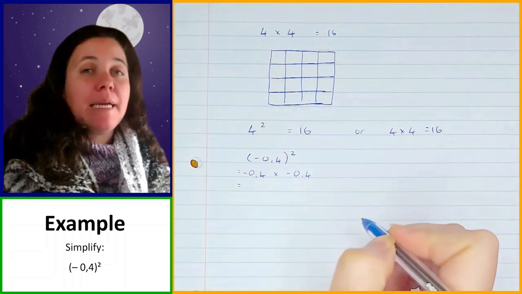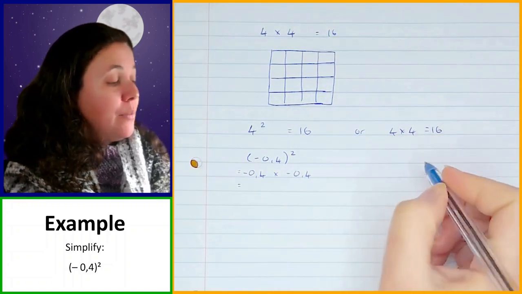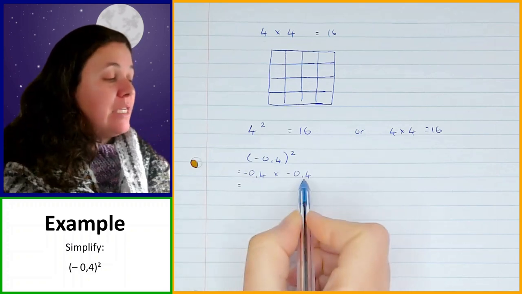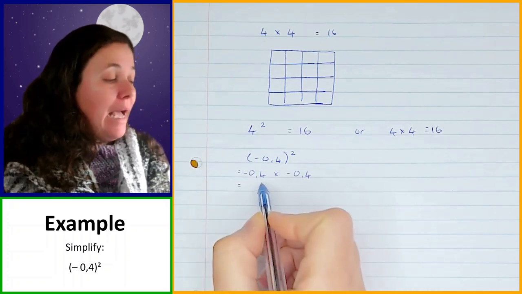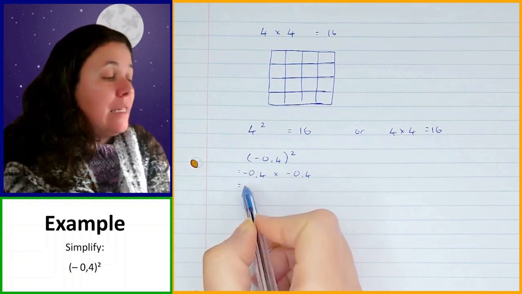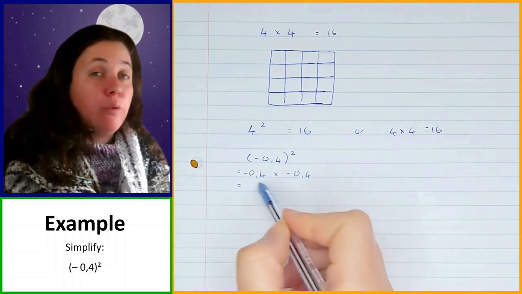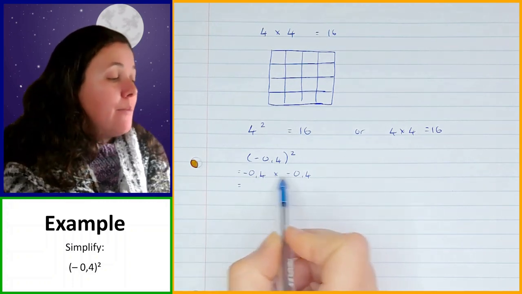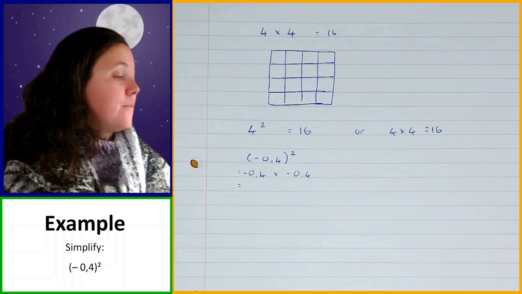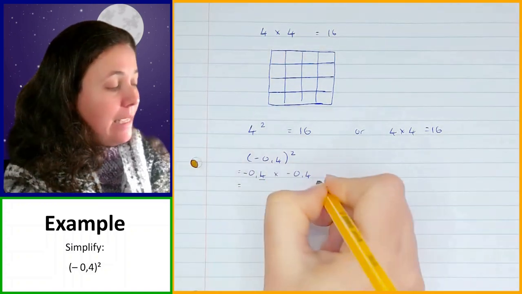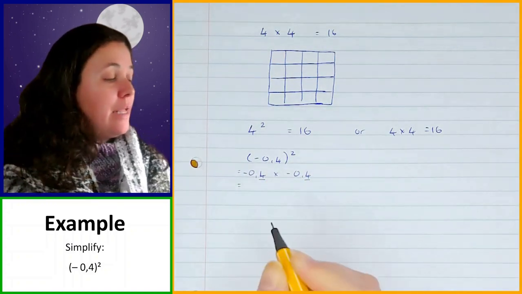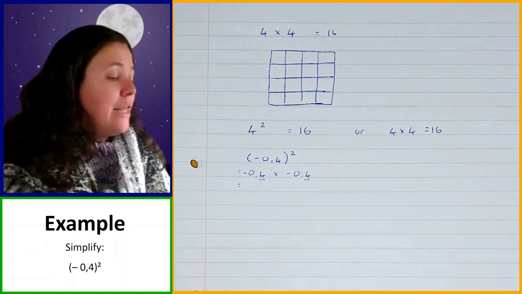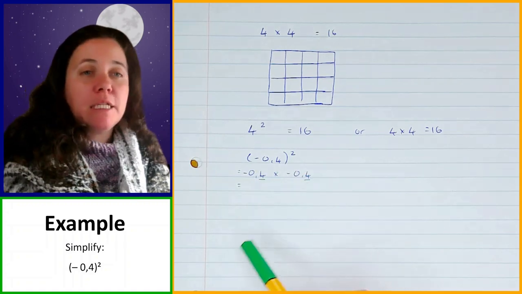When you are multiplying decimals together, what happens is we take the number of decimal places that we have in our question, while we're still multiplying it together, and our answer should have the sum of those. So if over here I've got one decimal place there and one decimal place there, then my answer should have 1 plus 1 is 2 decimal places, okay? And then we just multiply our numbers together like normal.